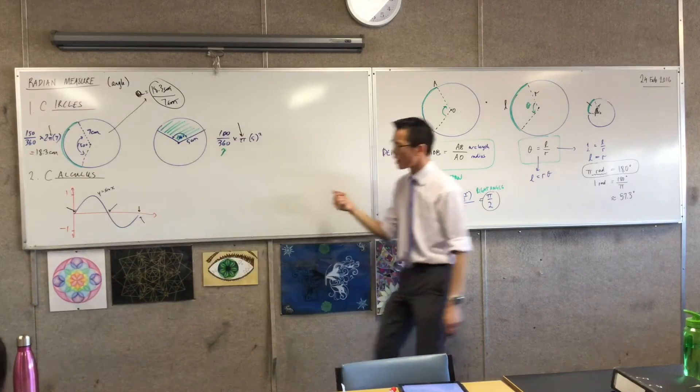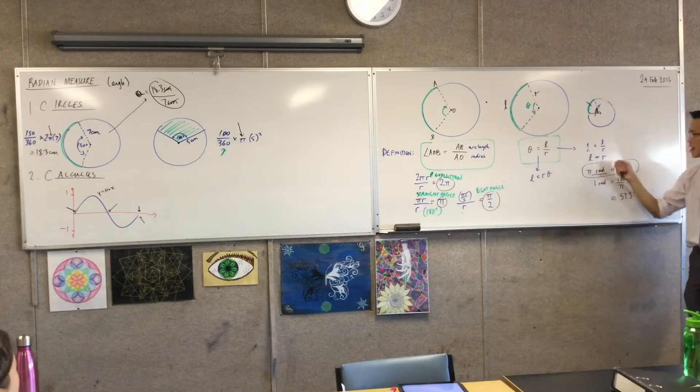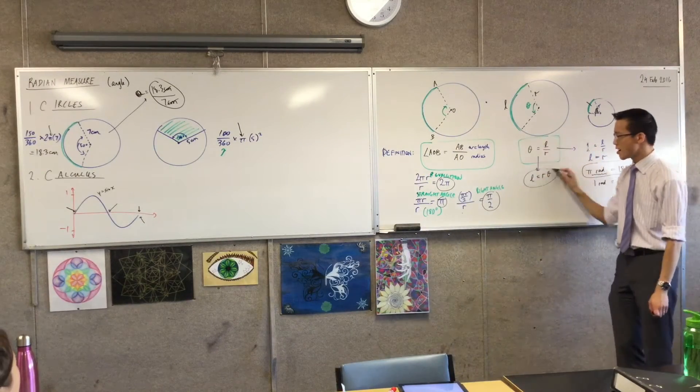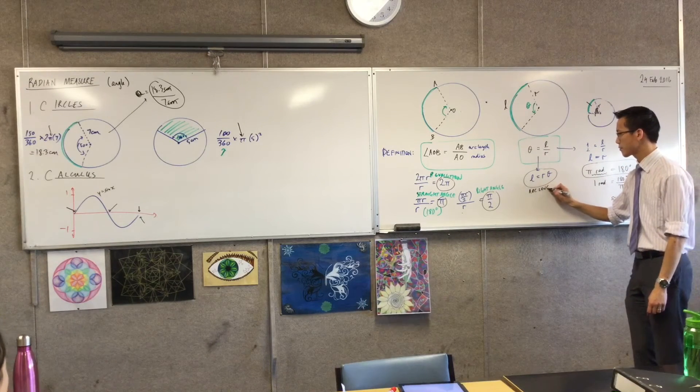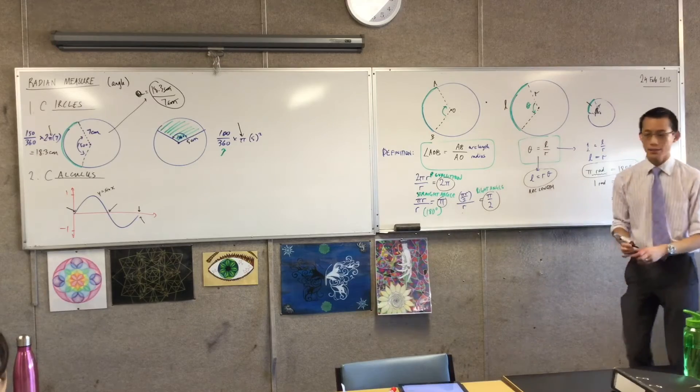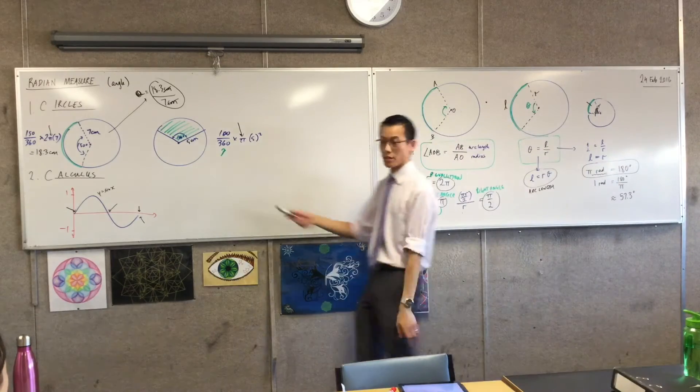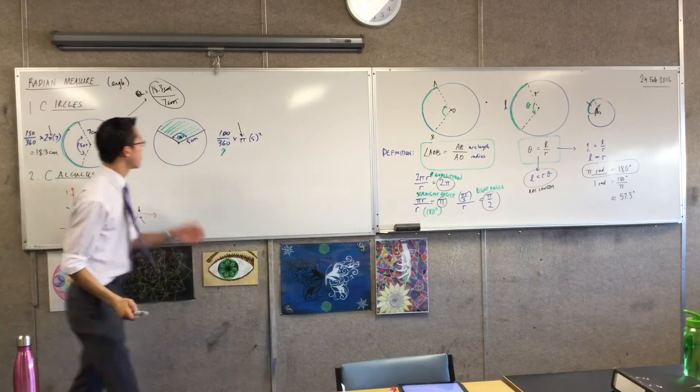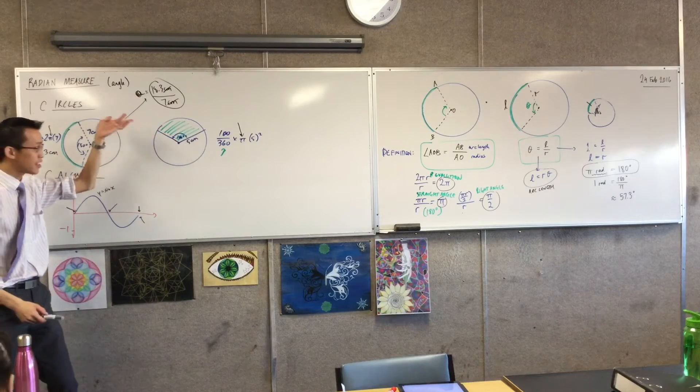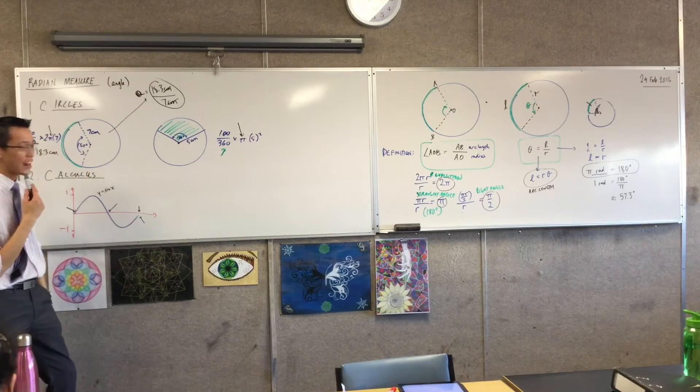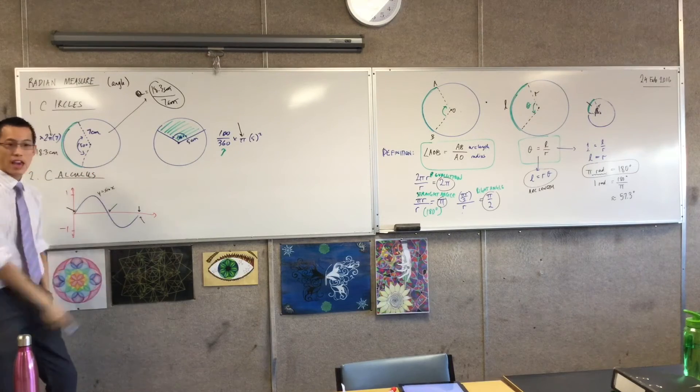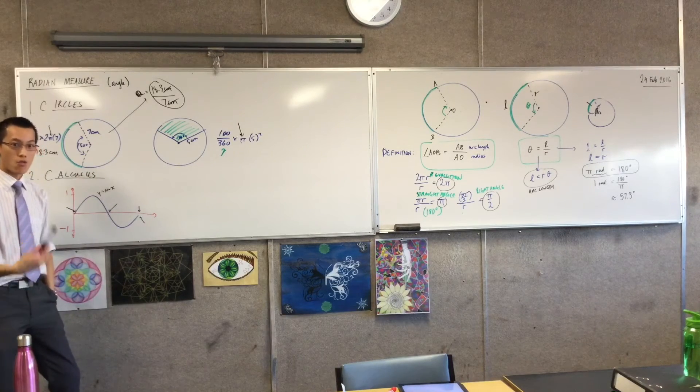So, I developed this guy here. This is the formula for arc length. The other problem we were encountering was this guy, right? This guy here. This is about a sector area, right? A sector area. How would we go about calculating the size of this if we were talking in radians?